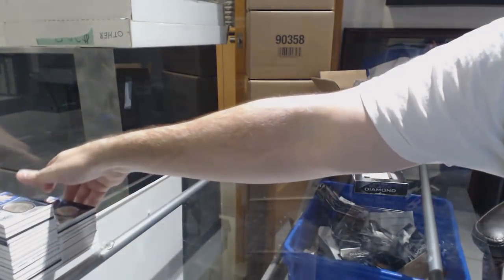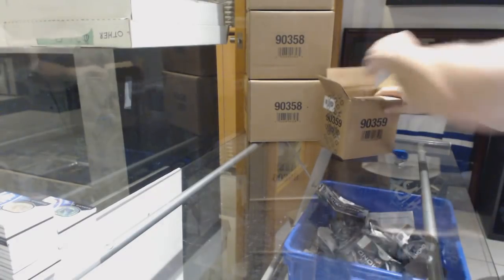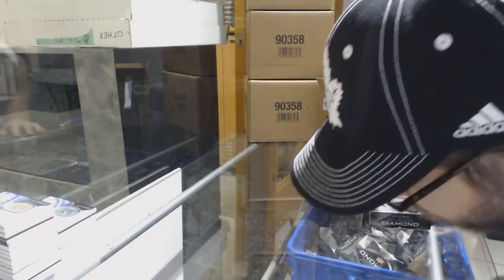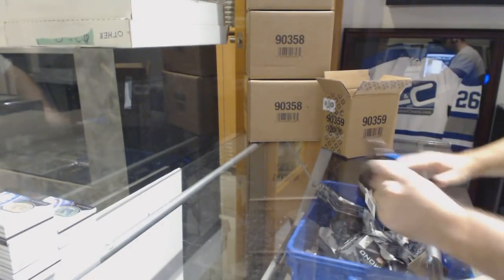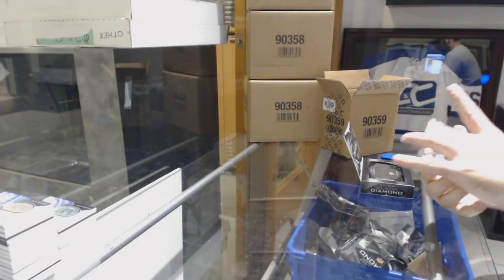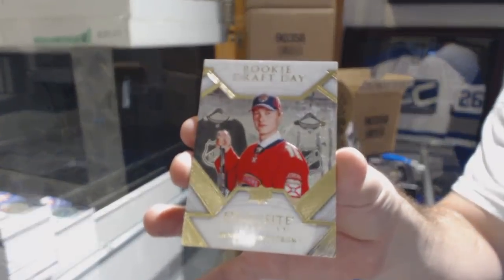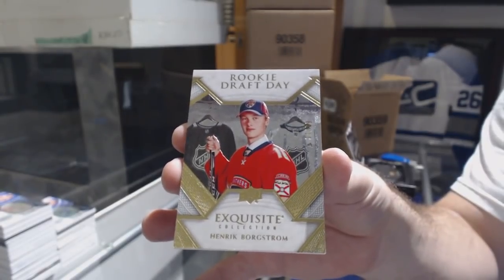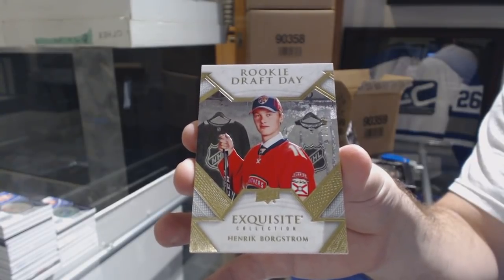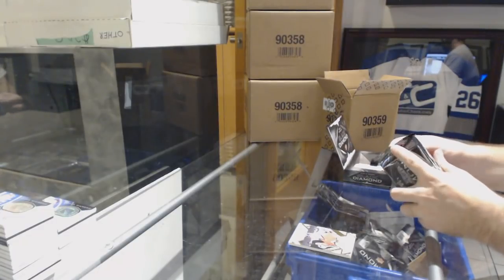So yeah, just an FYI for all you folks. That's why I do say it is very, very important to pay attention to that. Because if you just join from a random breaker that's not a CDD, they cannot help you if there's damages. That's not very cool. For the Florida Panthers, number 299 rookie draft day of Henrik Borgstrom. Yeah, certified diamond dealer. Exactly, as I said, just trying to help you guys out.